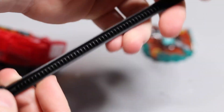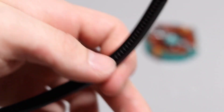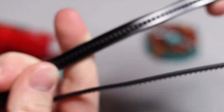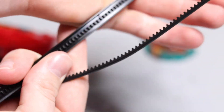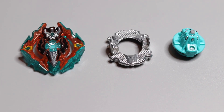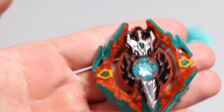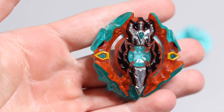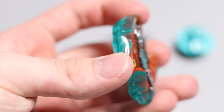Oh my god, guys — this ripcord looks so nice! It's not Hasbro's typical skinny, super flimsy ripcord — it's like a real ripcord. Look at that comparison right there, that's insane, that's gonna be so much better. Starting out with the Xcalius X3 recolor — this looks great. Hasbro's original Xcalius X3 also looked awesome, they did a really good job with all the details. This recolor is definitely an interesting color — I really like it, it has a nice turquoisey, almost minty green.